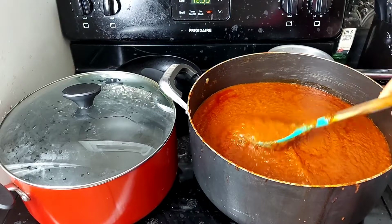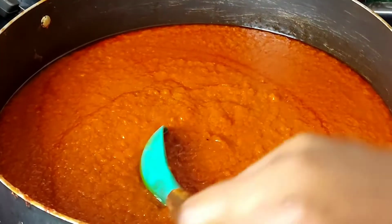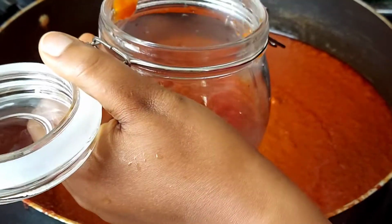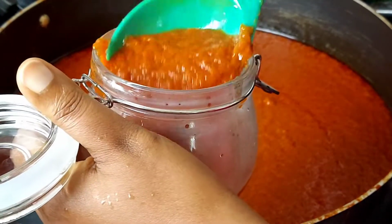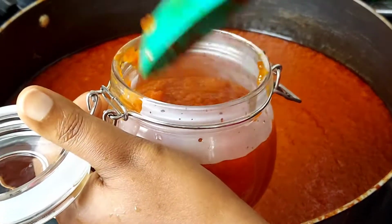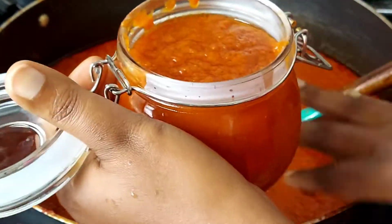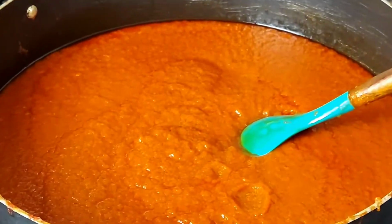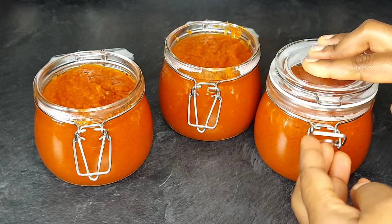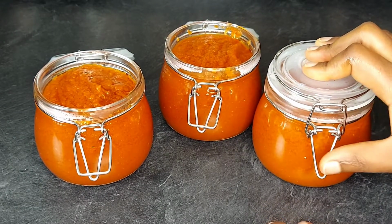If you want to make your stew, you don't have to stress on adding garlic, ginger, bell pepper, onions, all of that. Just grab 1 or 2 depending on how much tomato or how much stew you want to make. Just go ahead and add onions, add oil, and then season it up with any seasoning of your choice, and your stew will be ready in no time. Like seeing somebody make stew in less than 10 minutes. Yeah, this will help you a lot.